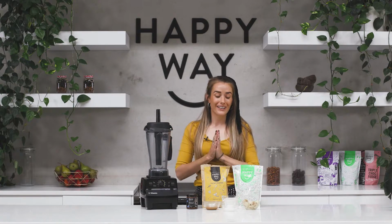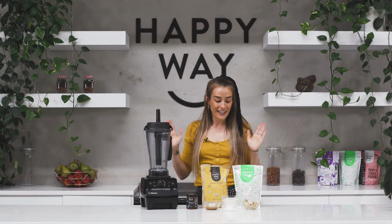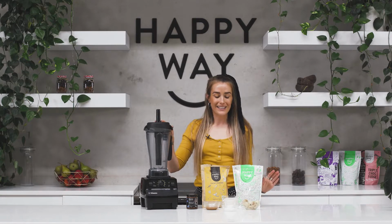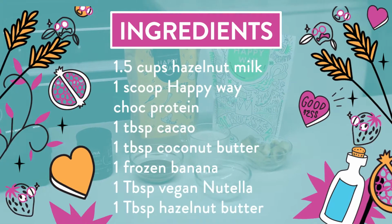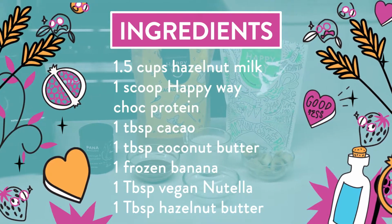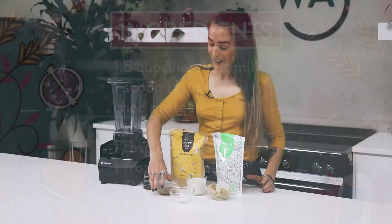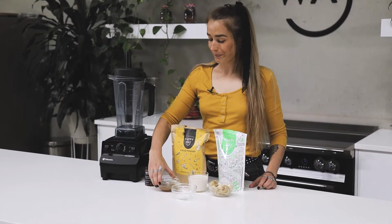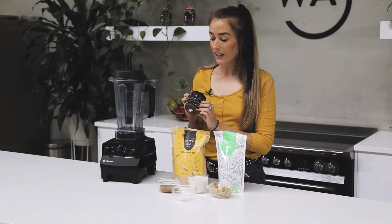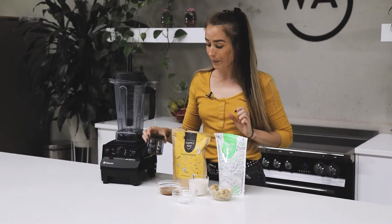Today I'm going to be showing you how to make a really healthy, clean take on a hazelnut Nutella-inspired shake. So what I've got is some hazelnut milk, some frozen chopped banana, coconut butter, some hazelnut nut butter, and I've got a really healthy alternative to Nutella. It's the Pana Chocolate hazelnut and chocolate spread.